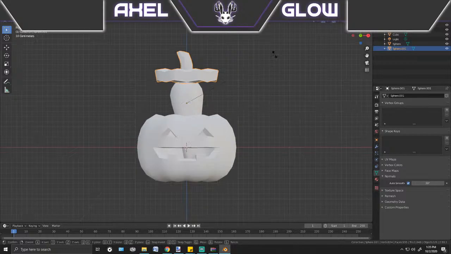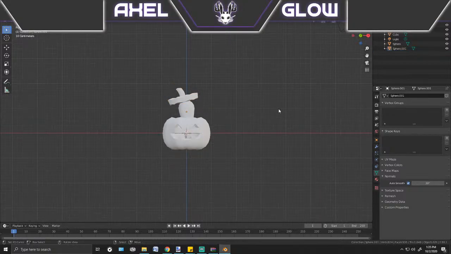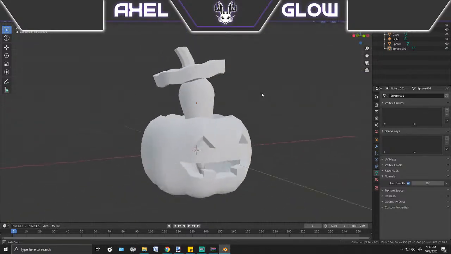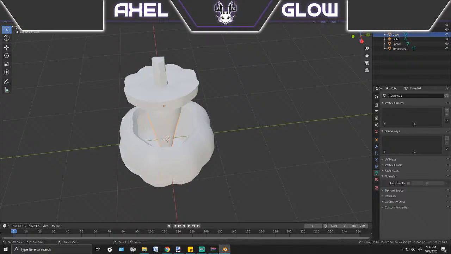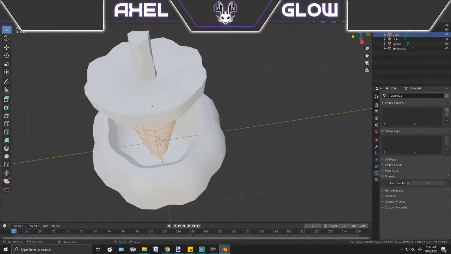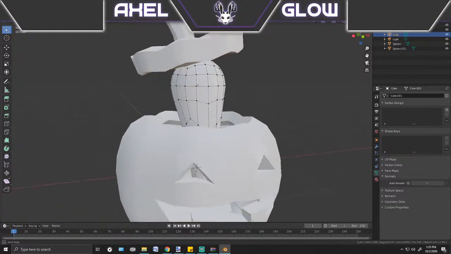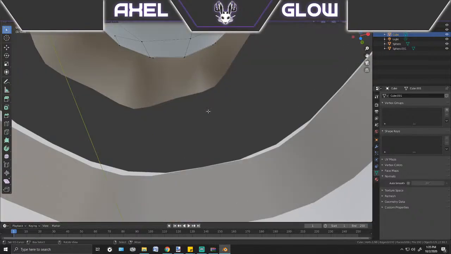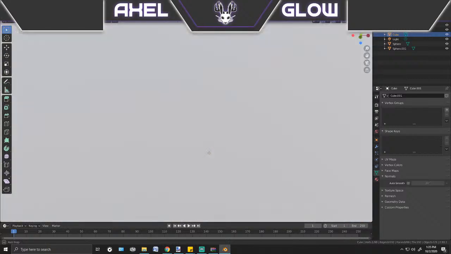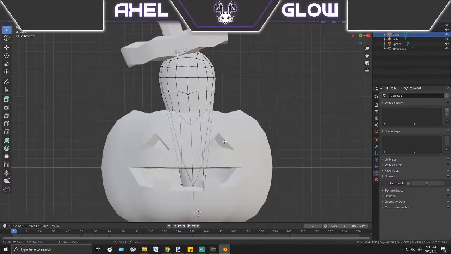And I'm gonna rotate this. Okay, so this is a hat, so we have to find a way to cover the player's head a little bit, I think. So let me go back into wireframe so I can actually see the end of this ghost.